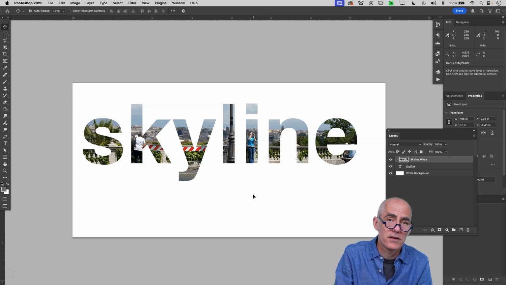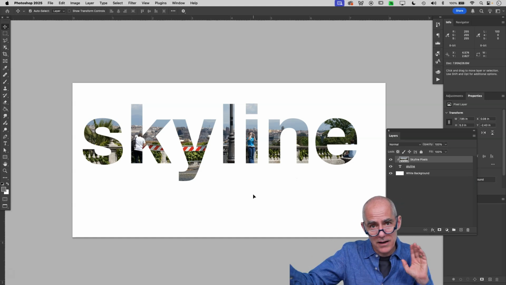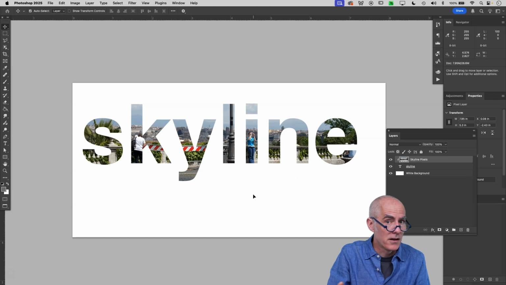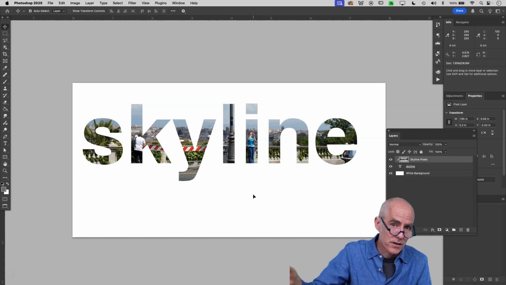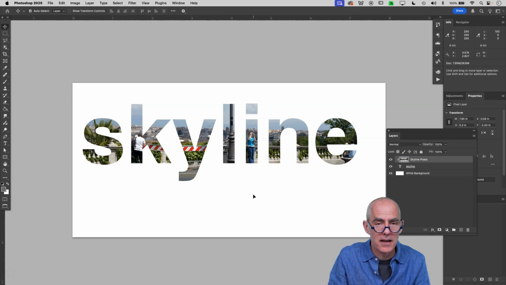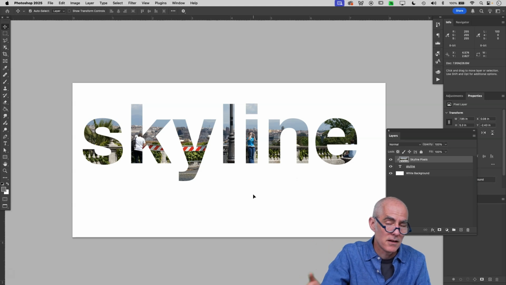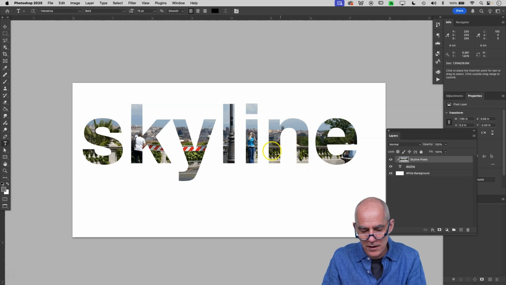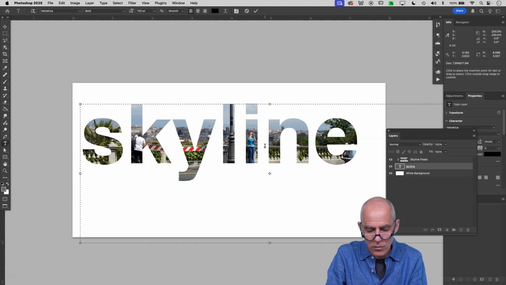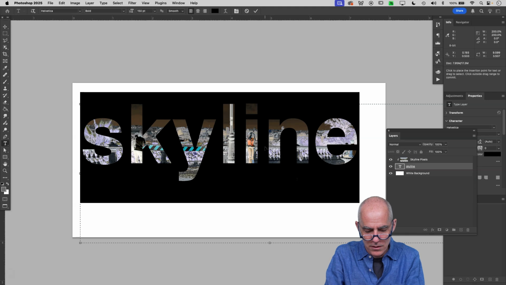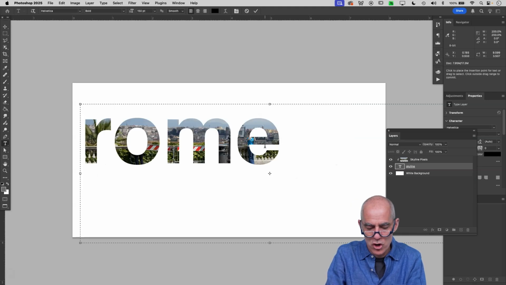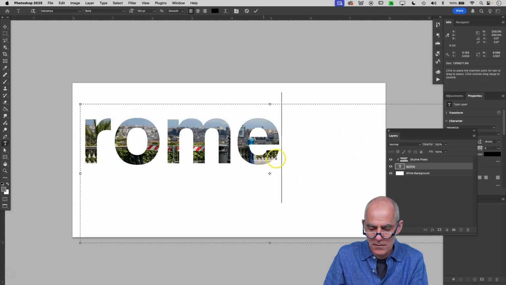So one of the things that you'll need to do in your homework is combine a word and a picture where the two have related content. So this is obviously a skyline, and the word there is saying skyline, and the picture is depicting in some way skyline. So that would be great, and it's still live text, so if you wanted to, you could edit that to say Rome. That's exciting.